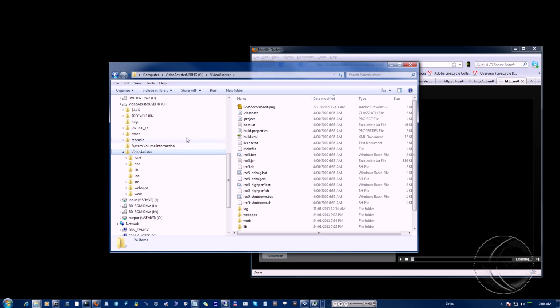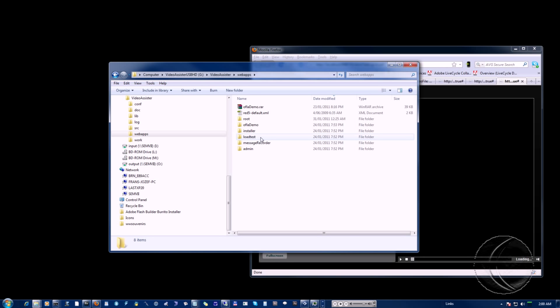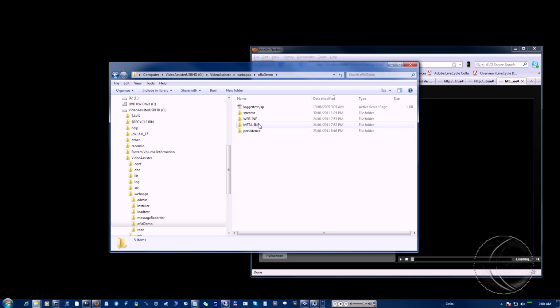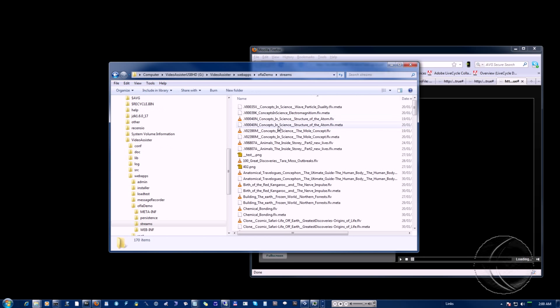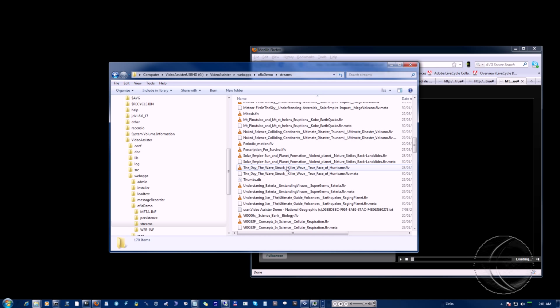There's a directory in there called Video Assister, and the streaming files are stored in Video Assister OFLA streams, and you'll see two different types of files in there, FLVs and FLV.meta.